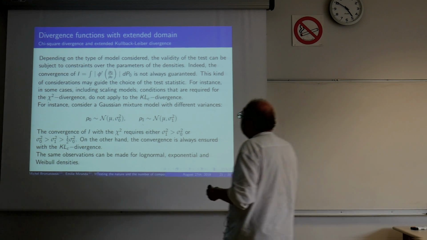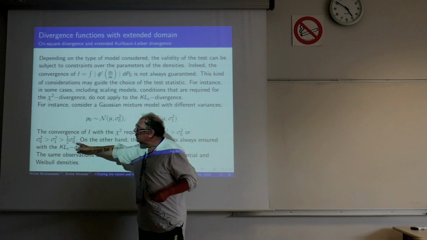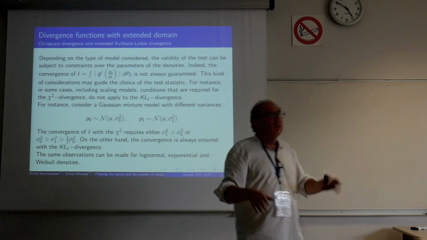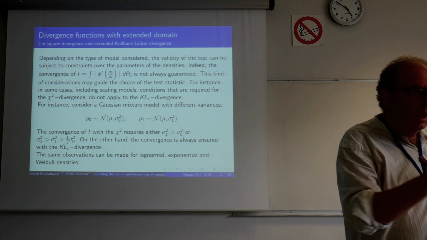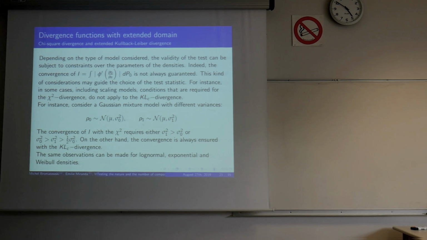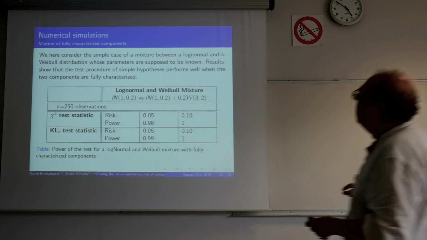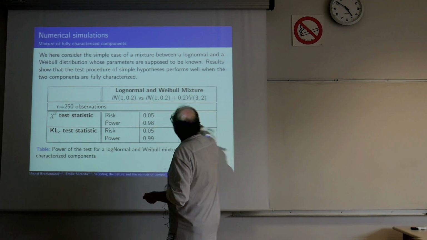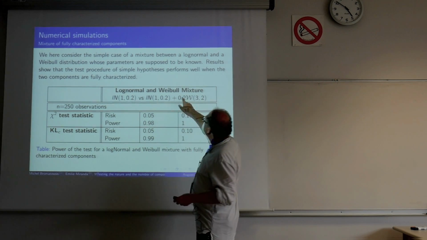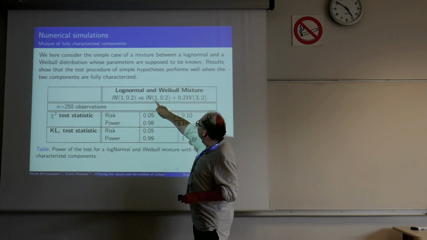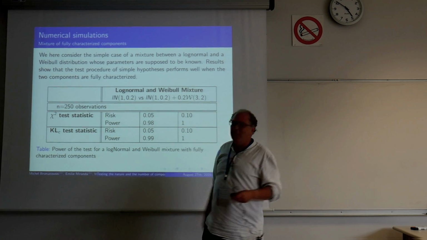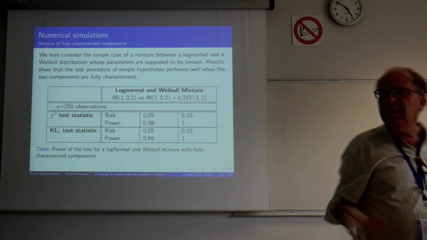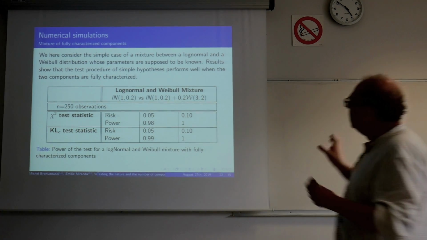So for example, if we take the chi-square, we need conditions on the two components. If we take this kind of extended Kullback, there are no conditions at all. So you see that this is also an issue, that we need to adapt the kind of tool to the kind of setting. Okay, here is the result, which here's a misprint, is theta times plus 1 minus theta here. Okay, and 0.8 and 0.2 are the points under which we take the power. Okay, but that means that we have here two components known.